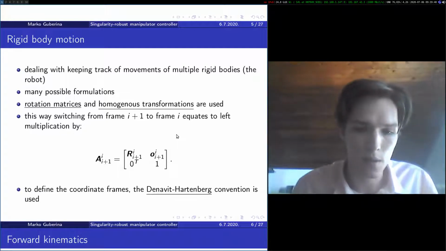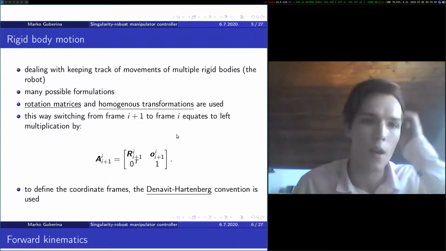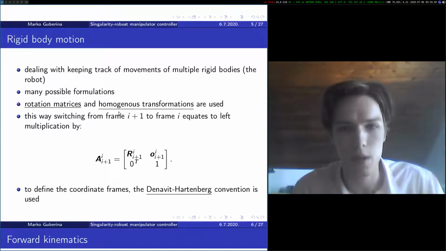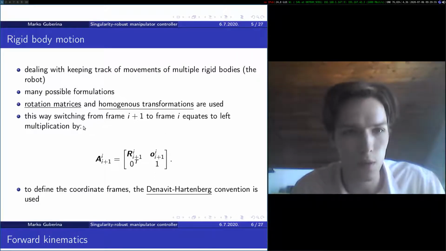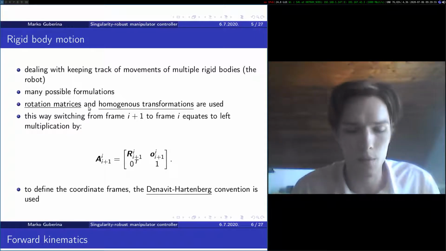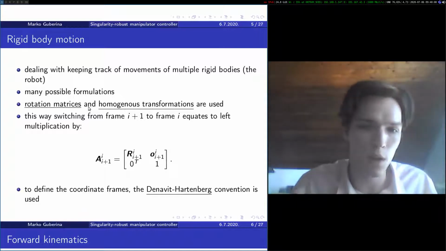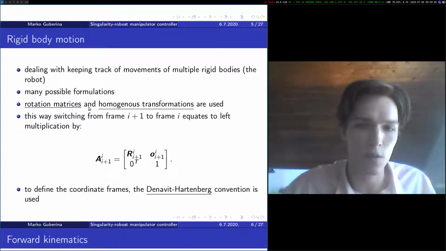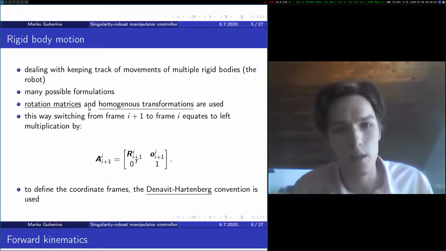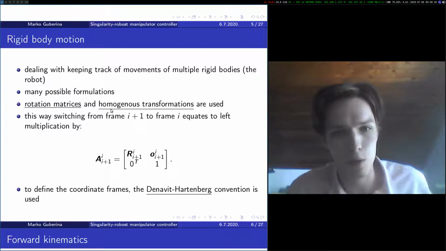The robot is a series of rigid bodies which are called links, and they are connected with joints. Joints can be revolute, they can be prismatic. We will focus on revolute joints because that's what's most often used. Okay, so then what we do is we do not describe the whole of the robot in one frame, but we describe each individual joint in its own frame to make the math easy, and then we use transformations between those frames to know what's going on in the base frame.